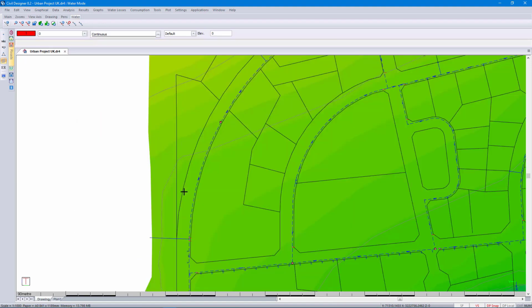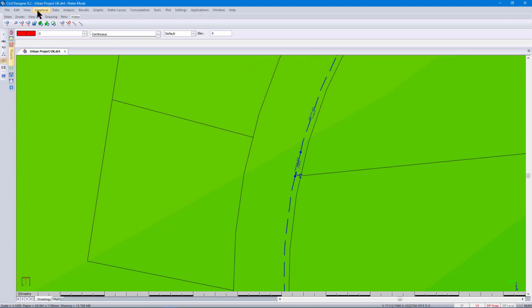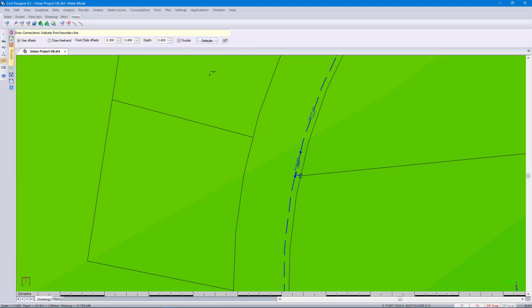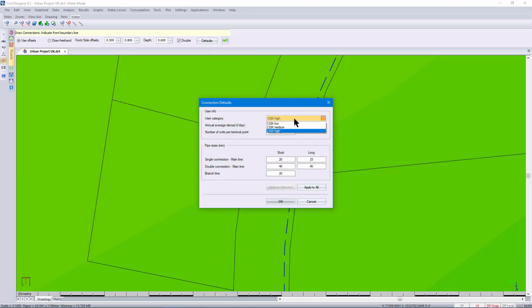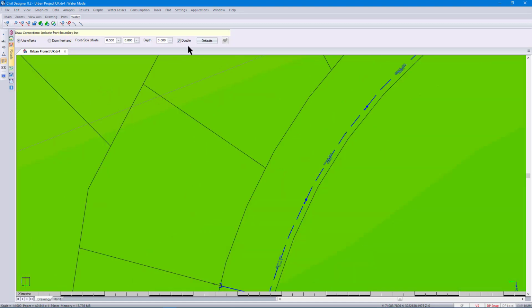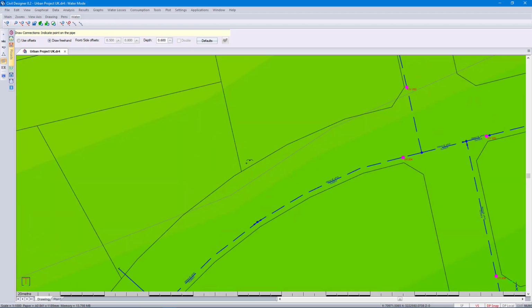If we touch on the house connections, the graphically adding your house connections, in the previous version, we had the ability to create double HOV connections, choose your value of your draw off, select the boundary with the road and the boundary with your neighbor. We also have the ability to do single connections to each property, and now in 8.2 we have the ability to do custom connections, which you can also remove should you have done it incorrectly, and you can simply redraw it again.